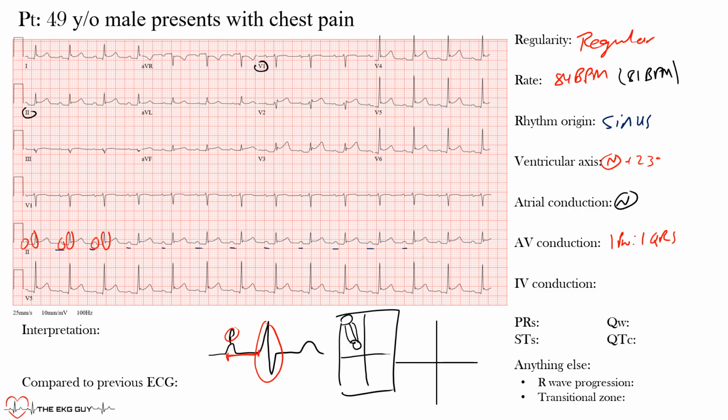and the duration from the beginning of the P wave to the beginning of the QRS complex is called the PR interval, okay? Now the PR interval normally should be between 120 and 200 milliseconds in adults, and we have a 59-year-old male, so this is an adult. And in this case, the PR interval, if you look here, is going just beyond that thick line there, okay? And you should know that from one thick line to the next is 200 milliseconds. So if you go beyond that, then you're starting to worry about a delay, okay? We call those AV nodal conduction delays or atrioventricular conduction delays, okay? This is the AV node. So there is actually a delay here. So the PR interval in this case was actually 204 milliseconds. So barely over, but it was over, so we'll note that.